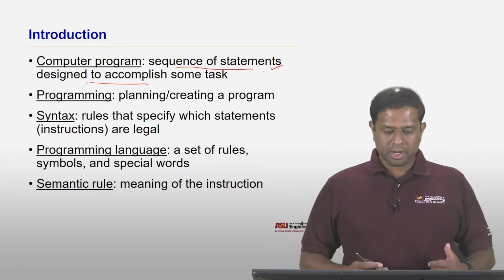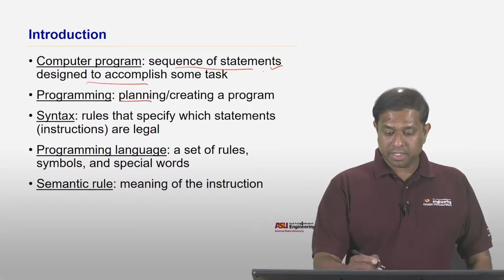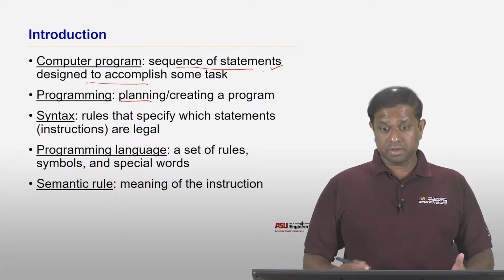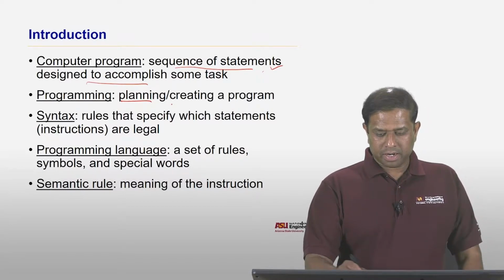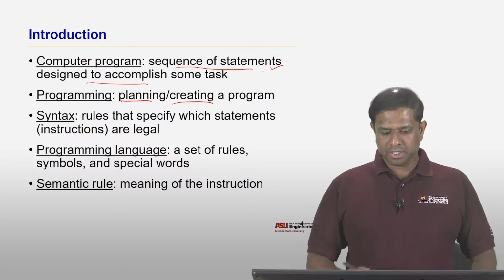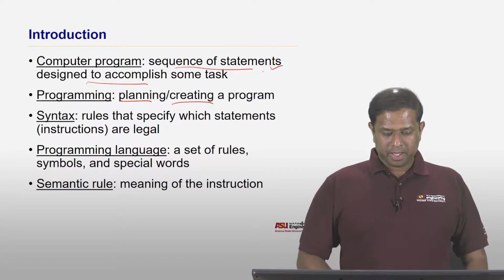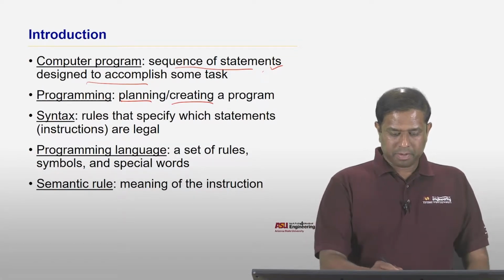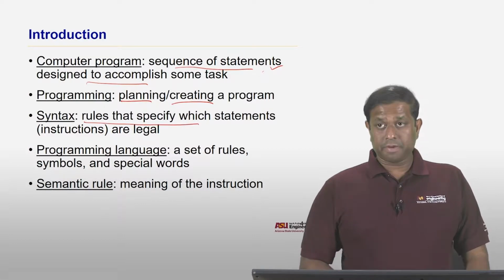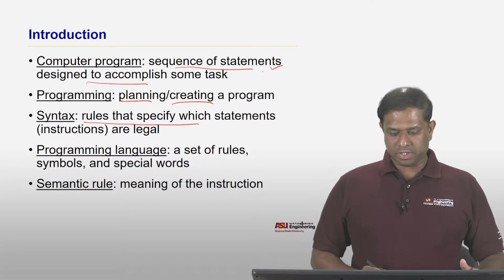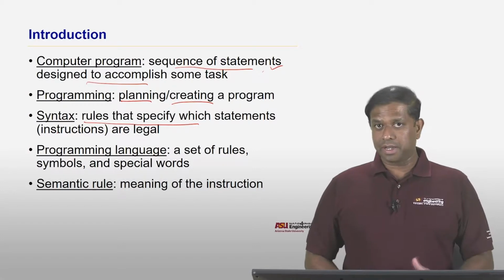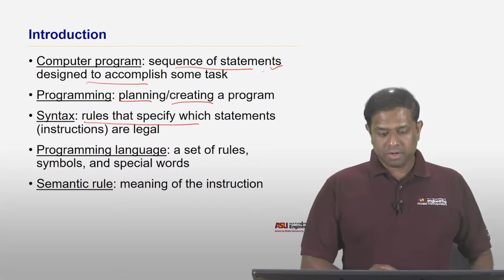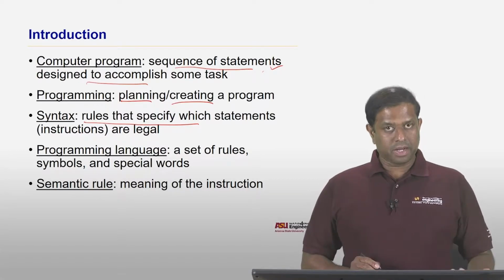Now when you're writing a program, first we need to plan it and see what those instructions are, and what the order is in which we need to execute those instructions. After planning it, we can create the program. That process is called programming. When you're programming, we need to do it in a way that satisfies the programming language rules. These rules are called the syntax of the programming language. So we need to comply with those grammatical rules of the programming language while writing the program.